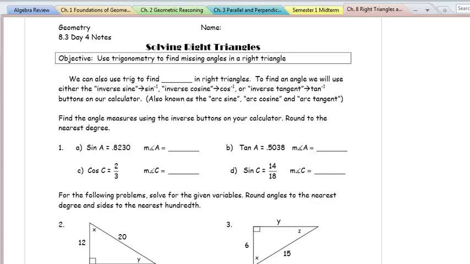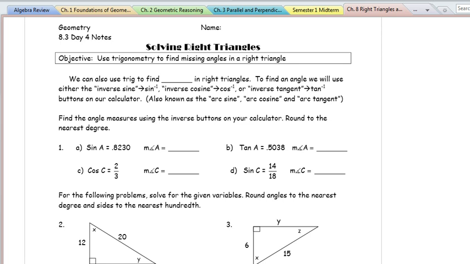Alright, hopefully you're getting the hang of finding sides using trig. As I mentioned in the previous video, we're actually going to be able to use trig to find angles as well. So instead of finding sides, we're going to use our ratios to find angles. Again, keep in mind that these ratios are just a comparison of two sides, whether it's the opposite and hypotenuse, adjacent, hypotenuse, whatever it is, it's a comparison. So the calculator does all the work based on those sides.